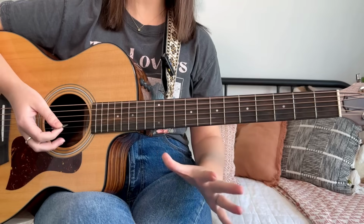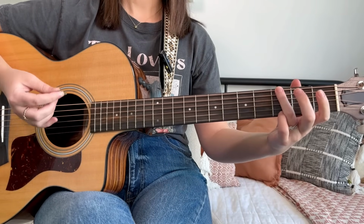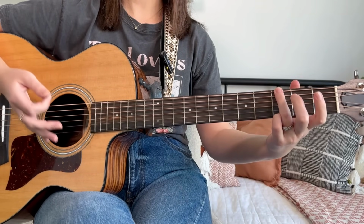So to put it into context for you, we're going to add a little bit of singing here. So it's going to sound something like this. 1, 2, 3, 4.